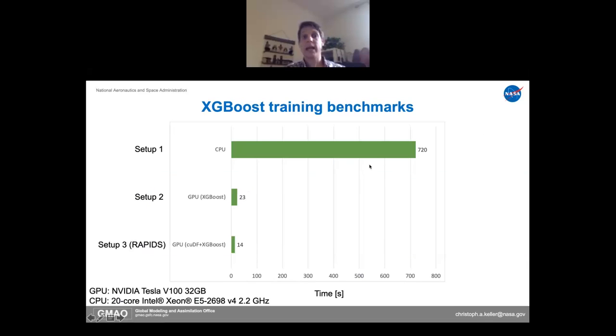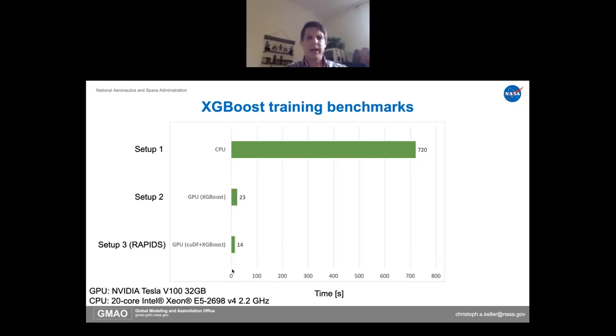But then once we had it, what I really wanted to show is I started initially by doing some of the machine learning benchmarks on CPUs, just to give you an idea how long it takes to do just the machine learning training on the CPUs in the regular setup. It took 720 seconds for a particular system to learn. And then once we switched over to GPUs on Adapt, it took 23 seconds for the same problem. And then we worked with the NVIDIA folks to optimize that a bit further, and we were able to bring it down to 14 seconds.